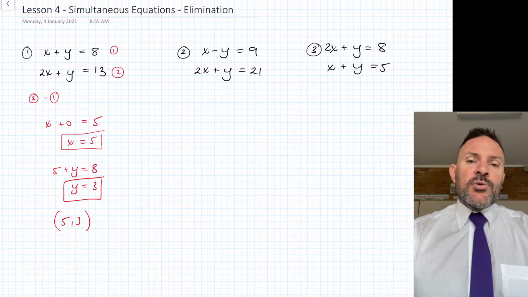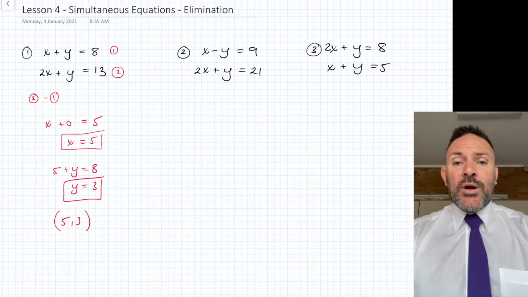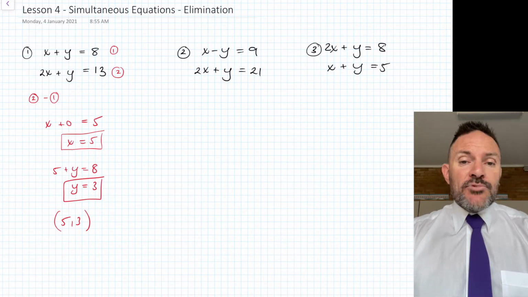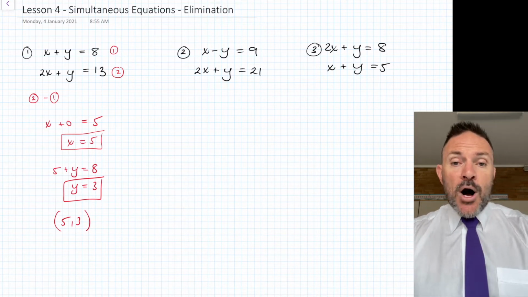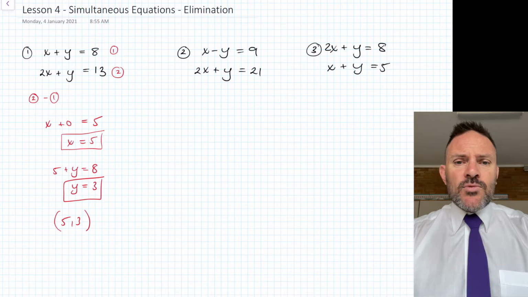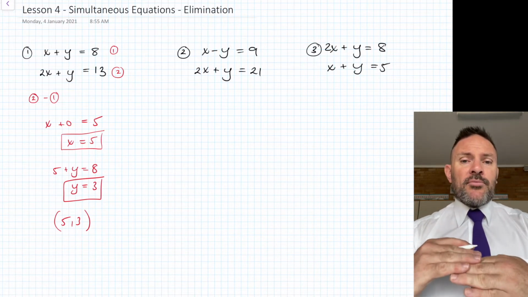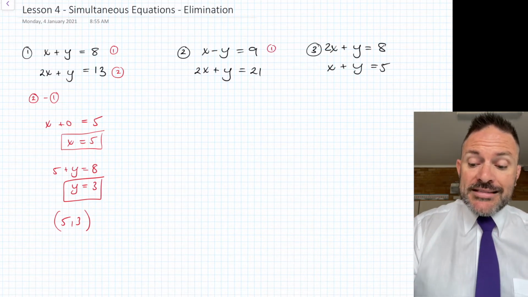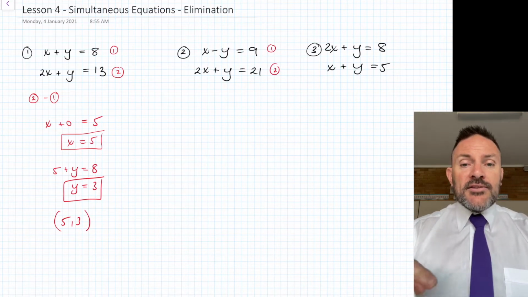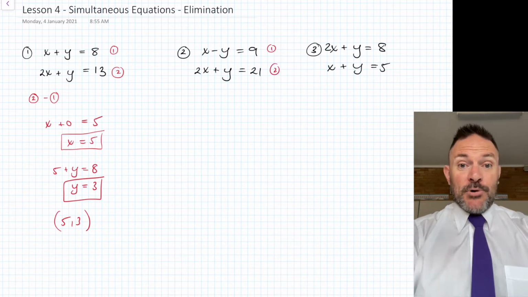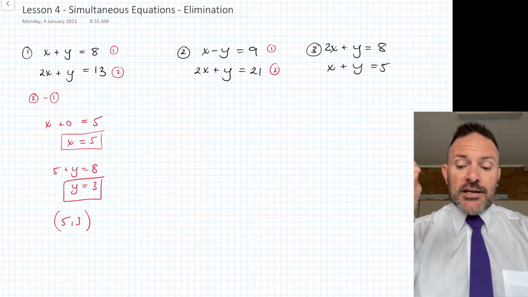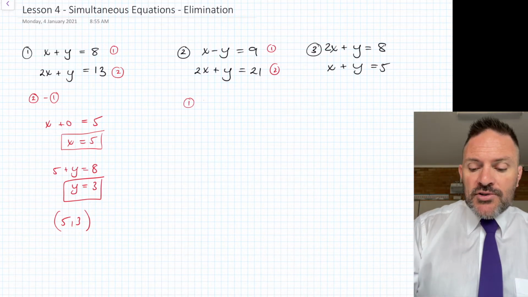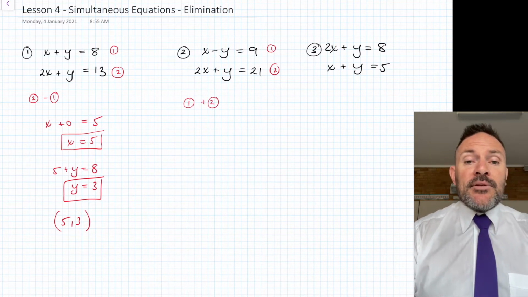Now, what are we going to do in this question? Are we going to add them or are we going to subtract them? Well, if I subtracted them like that previous question, minus y, that makes minus 2y. Or if I start with the bottom equation first, let's call it the second equation, y subtract negative y is positive 2y. They haven't eliminated. So in this case, subtraction doesn't actually work. So what I'm going to try and do is just add them together.